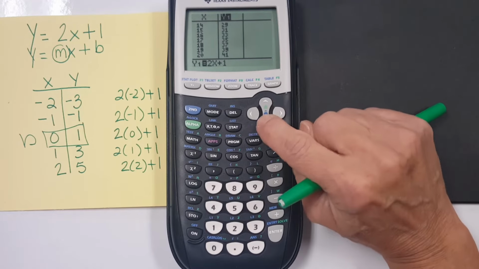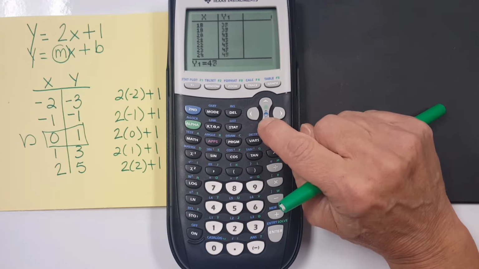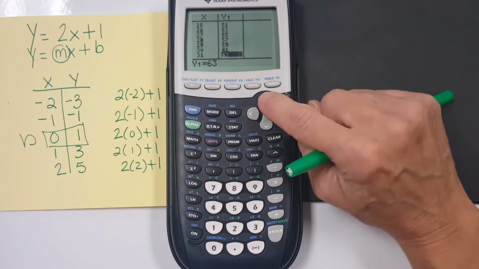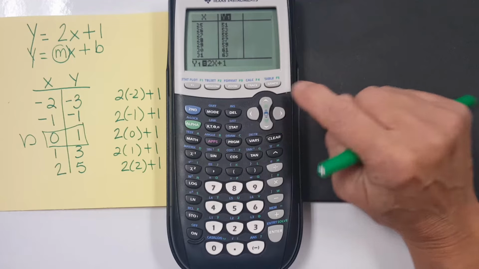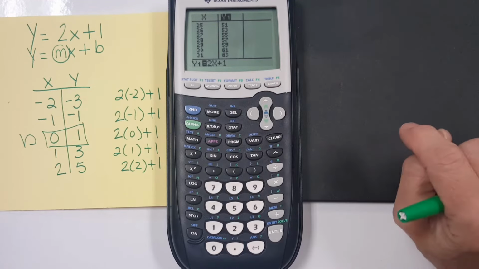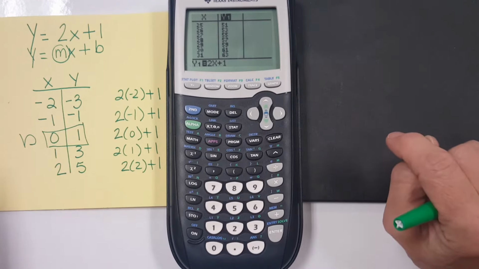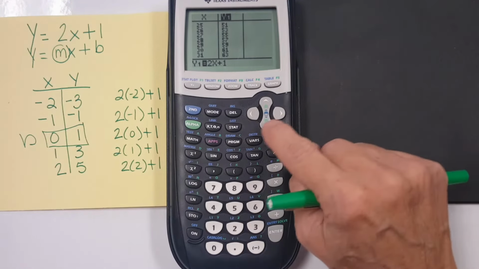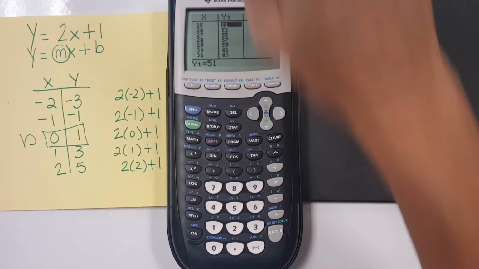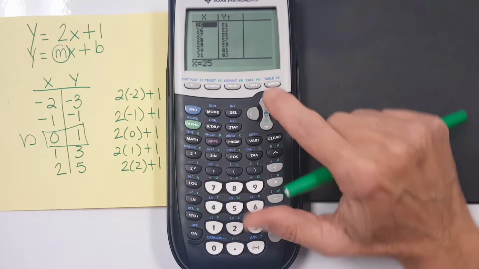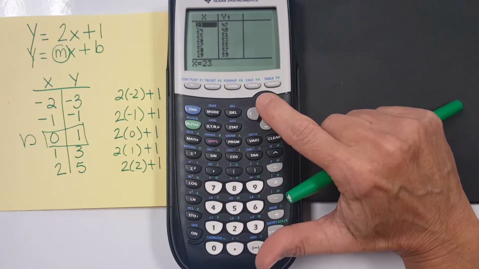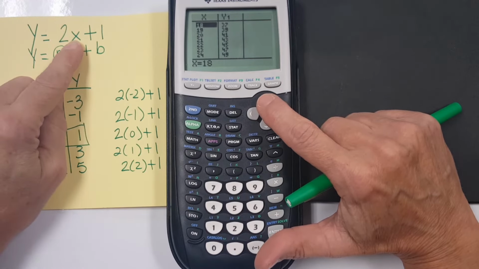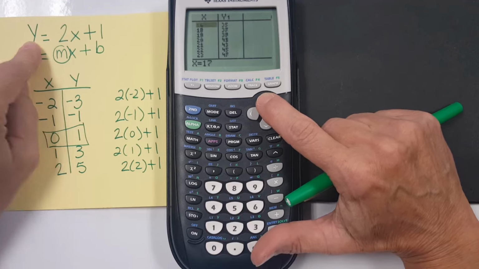Now, when I'm here, look what has happened. I can go this way forever. But if I am on the y column, I get stuck there, and it just shows me my equation again. That's the way that I don't have to go back. I could be like, wait, where's my equation? What's happening? Well, it's right there. But if I want to go all the way back to my negatives, because right now I'm at 25, 24, 23. So I want to know when x is negative 40, what will y be?